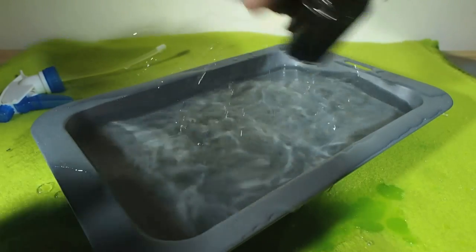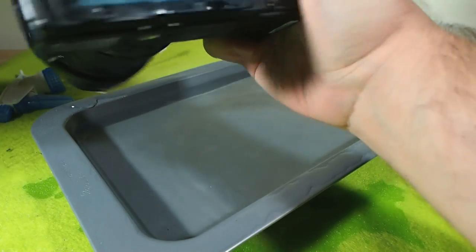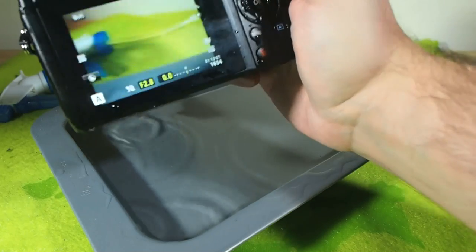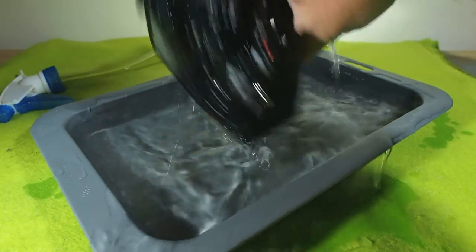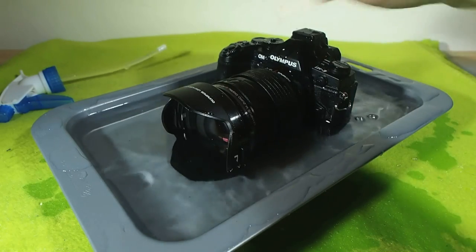So let's turn him around and look, hey, we're still working, we're still firing. That's actually, I had it in auto. There we go, now autofocus is working. Yeah, it's still firing away. So yes, splash proof, puddle proof, rain proof, waterfall proof, whatever you want, no worries at all.